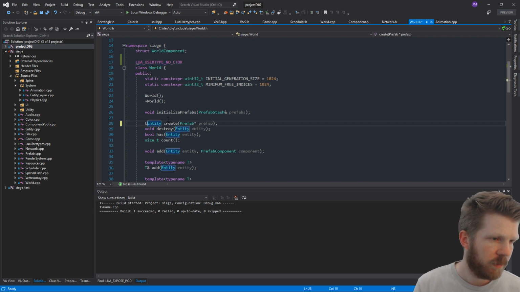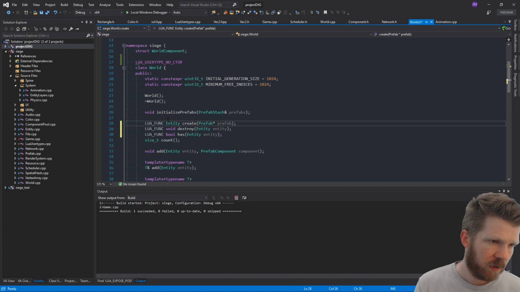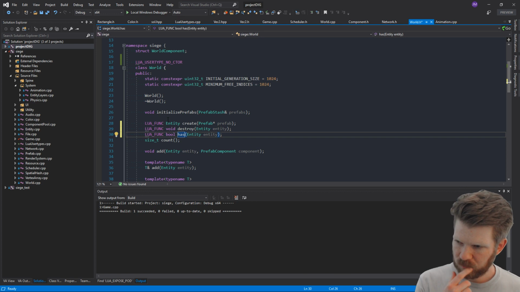And then this could be a Lua func. We might want this, we might not. Probably what I need to do is make it so that the create and destroy are delayed and they don't do it immediately. Or something along those lines.